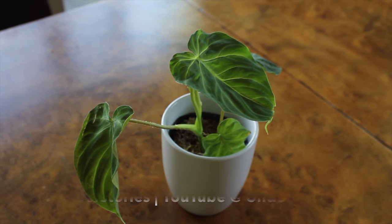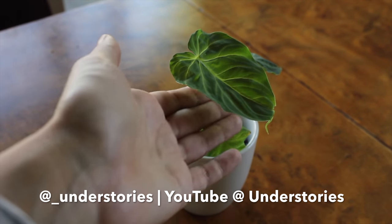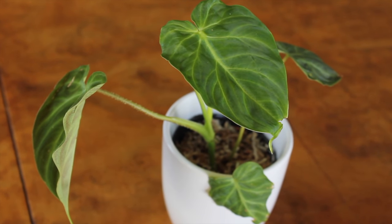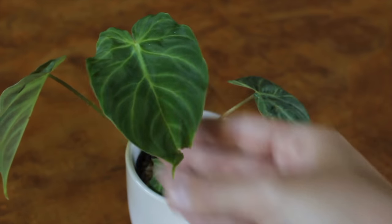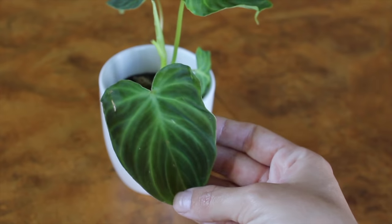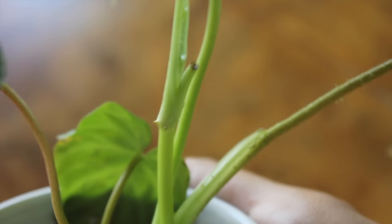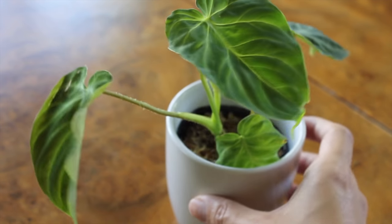Hey Jimmy, this is Lena from understories on Instagram and here on YouTube. I just wanted to send you a few clips of my philodendron varicosum dark form. I got this little plant recently from a seller named Brian, also known as Asian epiphytes on Etsy. It's still pretty small, but I'm excited to watch it mature and develop that strikingly dark foliage it's known for. Unfortunately I had a little mishap — one of the developing leaves snapped as it was trying to come out of its sheath, which is really sad — but I've noticed there's new growth coming out right behind it. So that's really exciting. I hope this clip helps and thanks a lot, Jimmy, for giving me the opportunity to show off my beautiful philodendron varicosum dark form. Bye!